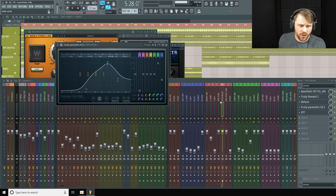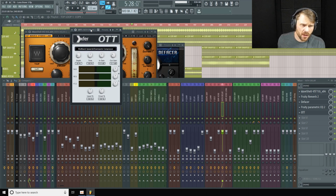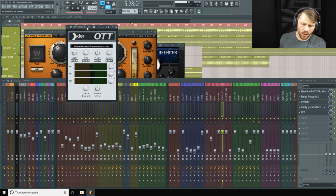Sometimes on auxiliary tracks like this, whether it's reverb or delay or a combination of the two, I like to experiment with some heavy boost and just sweep the frequencies as a track is playing and see if there's any pockets that I can bring out that I think sound nice. And in this case, I thought 2K sounded good, so it's pretty heavy boost there, rolled off the lows, and then shelved off some of the high end, so we're not conflicting too much with the main hats here. Then I gave it a little touch of this OTT, which is essentially just kind of bringing up some of the low levels. So that's that little 16th delay.